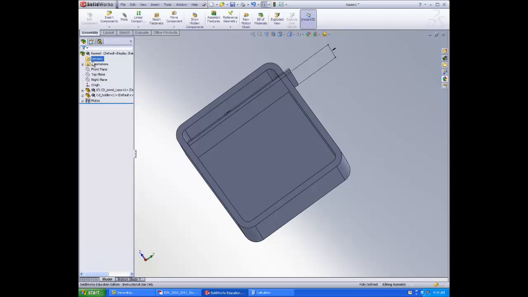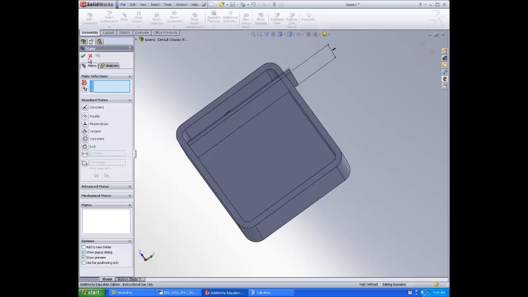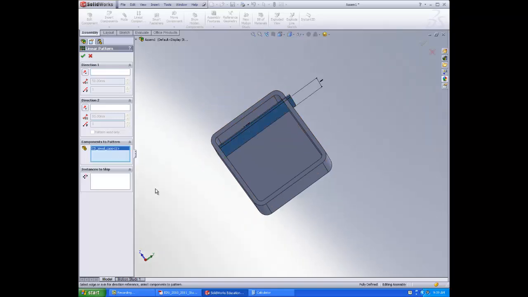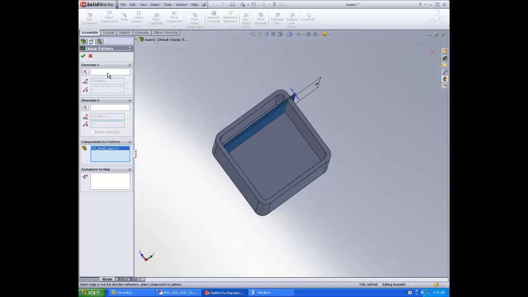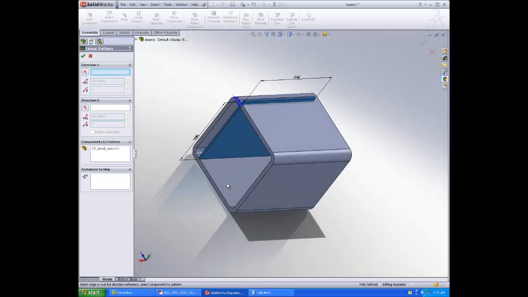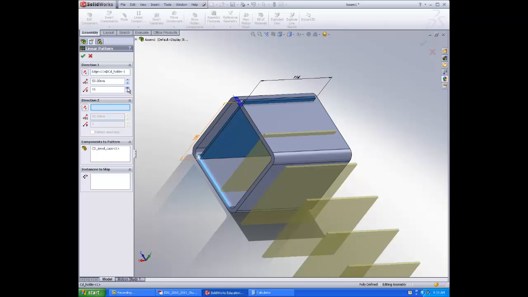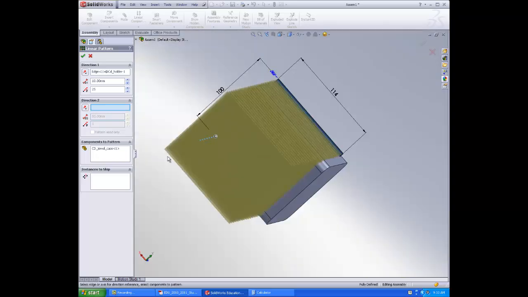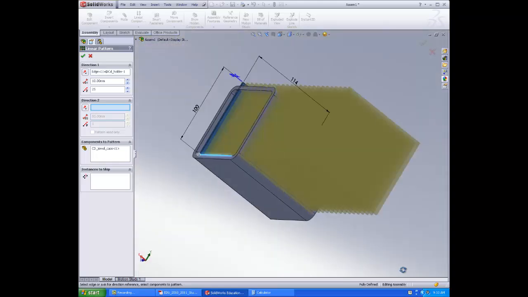Click OK, and go to Linear Component, cancel out. Go to Components to Pattern, select your jewel case, select the lower plane, and we want a 10 gap, but that's not worked.